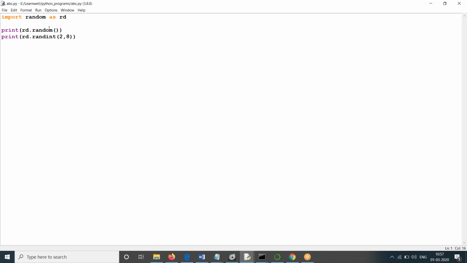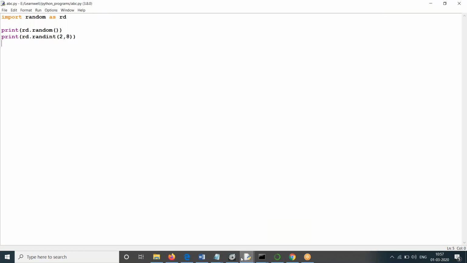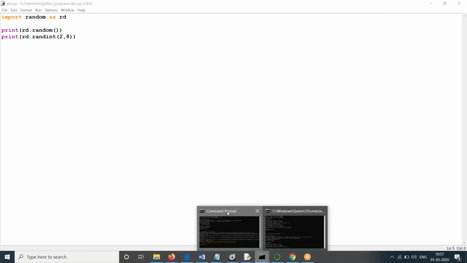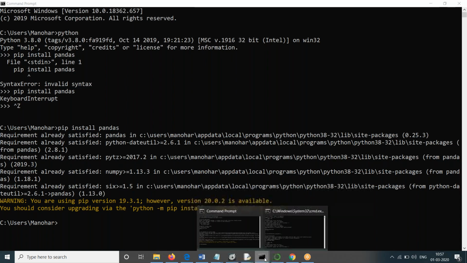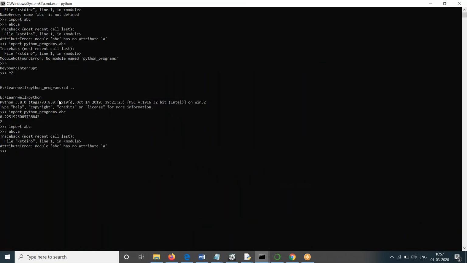It is a testing example, right? I'll try to import test 123. I'm just showing that the package is working fine for us, no issues. So now import test 123.